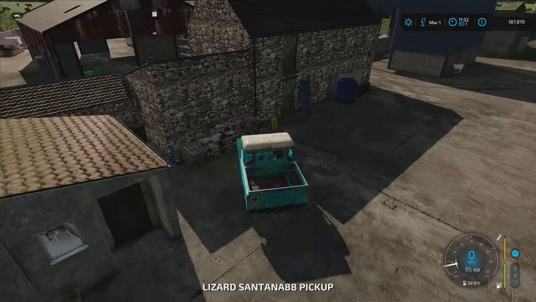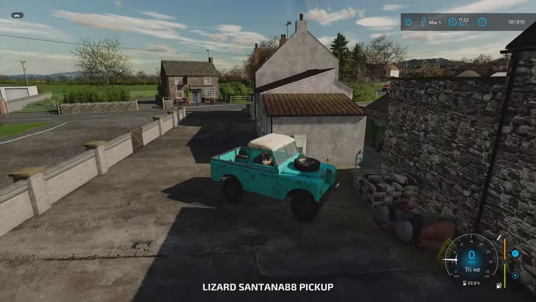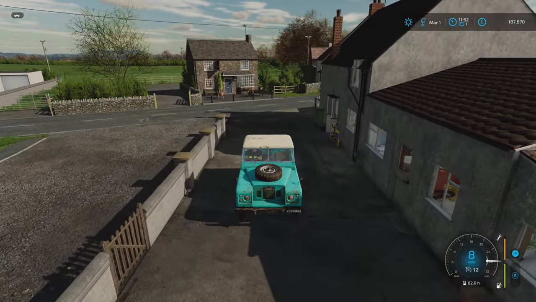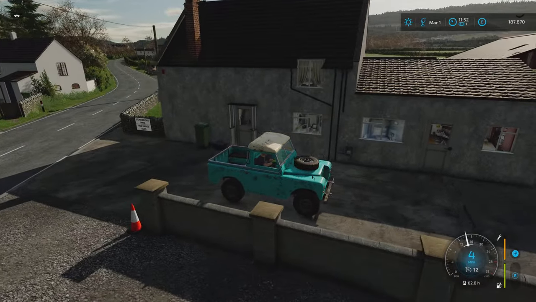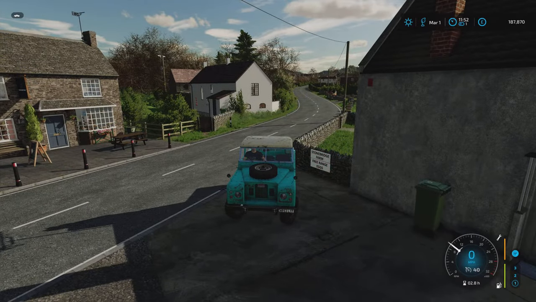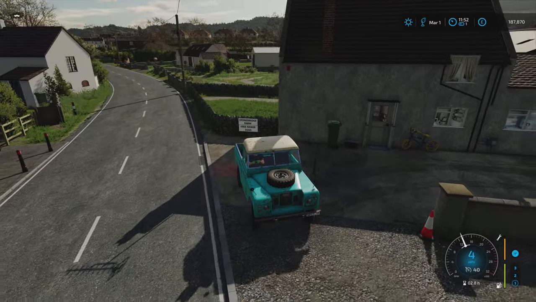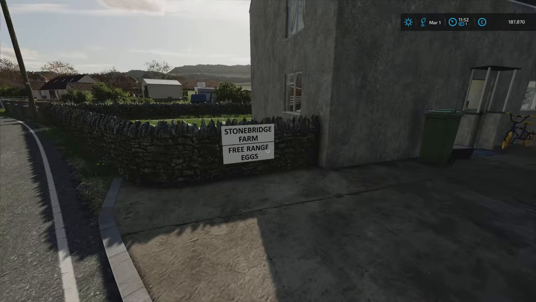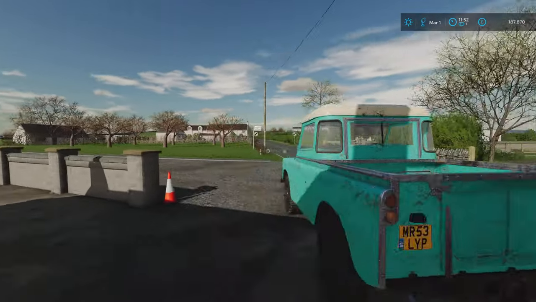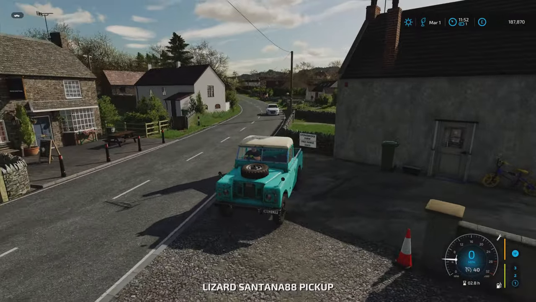I say our one. Is it our one or is it Court's? But I went for the larger one, didn't I? It's 20,000 litres. I mean, to be fair, that's probably not a bad idea, but actually, that's something I should do here. Just thinking as well. In fact, it says Stonebridge Farm, free range eggs. We haven't got any chickens here. Well, I guess that's something we should be looking at.